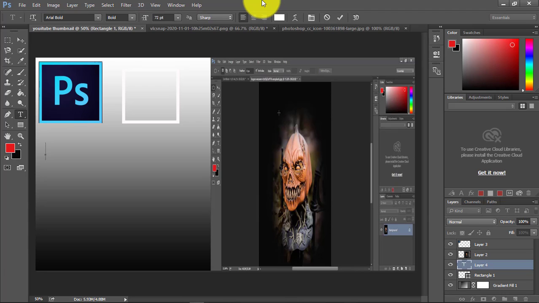Like I'm going to type selection tool and move tools. Sorry, and move tools.